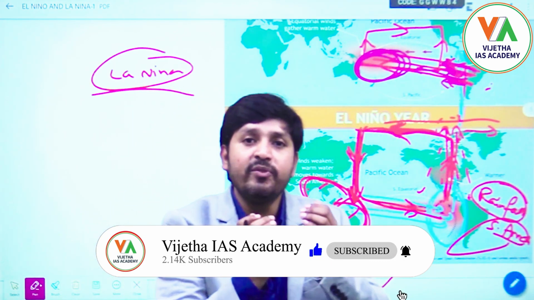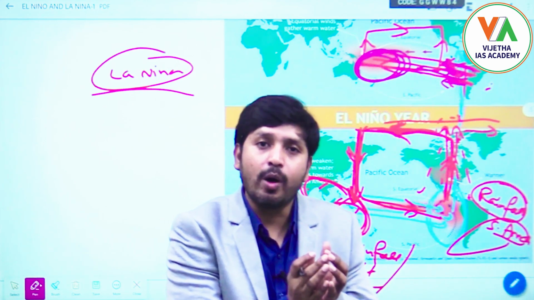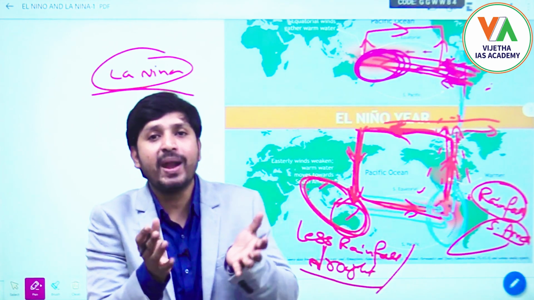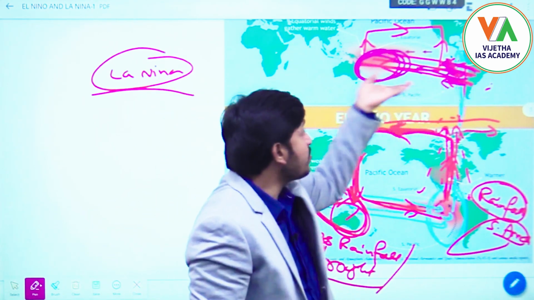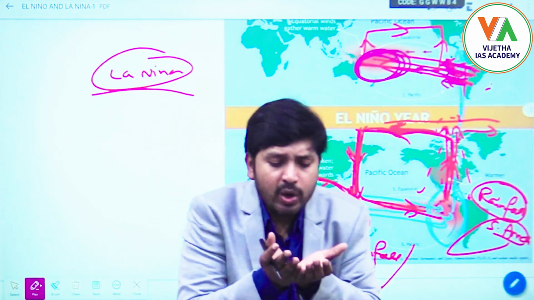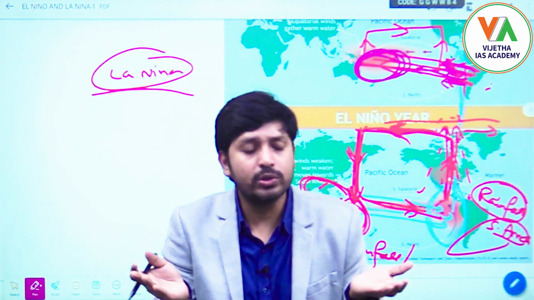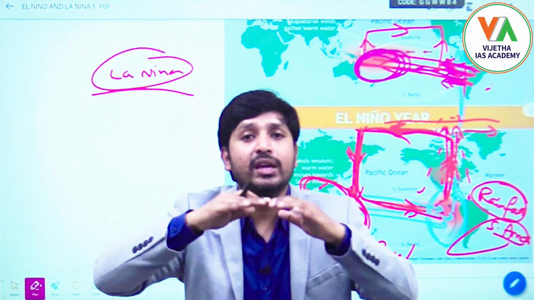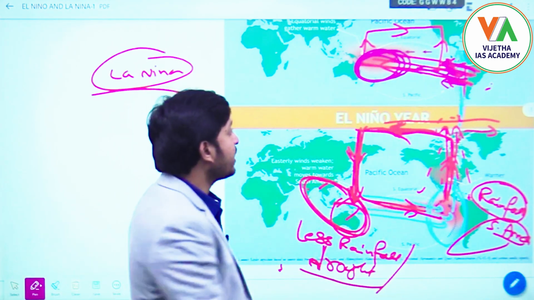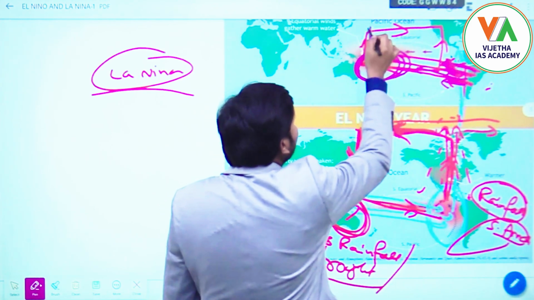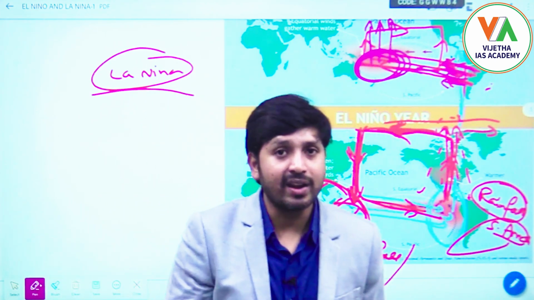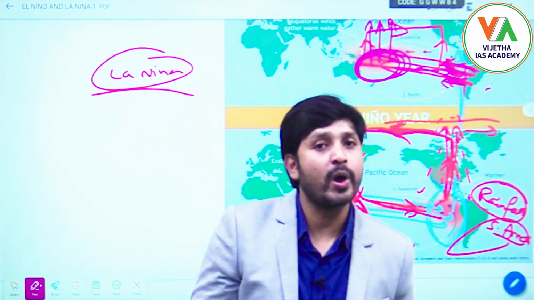Okay, so previously some amount of water would become warmer, and that warm water would start expanding, meaning the air attached to it would start expanding and rise. But in this case, as more water has been dragged, more warm water will be accumulated. So because of more water accumulated at the coast, the air attached to that coast region will also be in huge amount. So more air will start expanding here, and in the process more air will start rising.